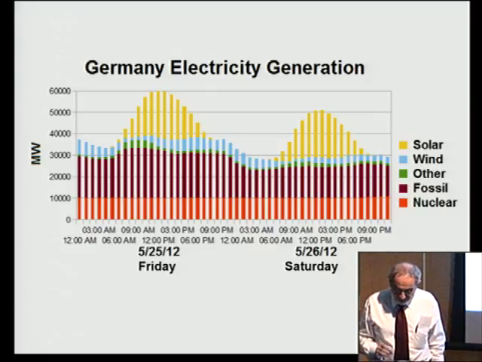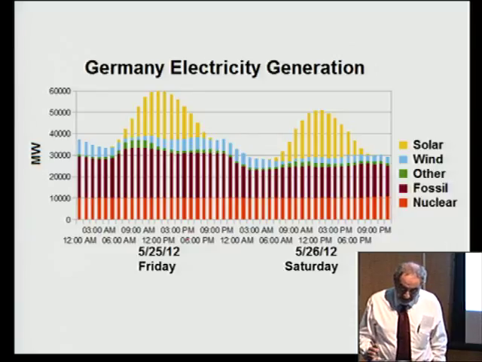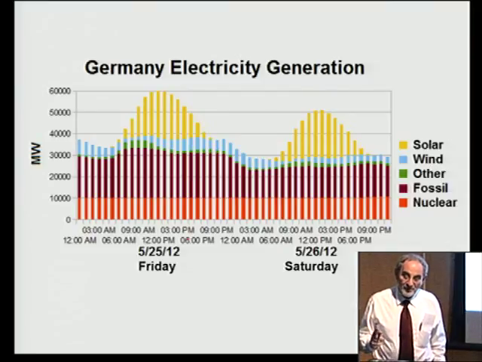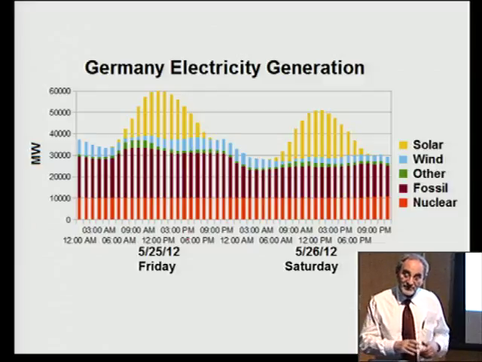Now, the country that has done the most on this is Germany. And this is a graph of the daily use of energy, production of electricity in Germany. And by some coincidence, I've chosen to do this in the month of May. Now, the reason I've done this in the month of May is that you say, well, what is the sunniest month? It is June. But solar cells are little thermodynamic engines, and they run better when they're cool.